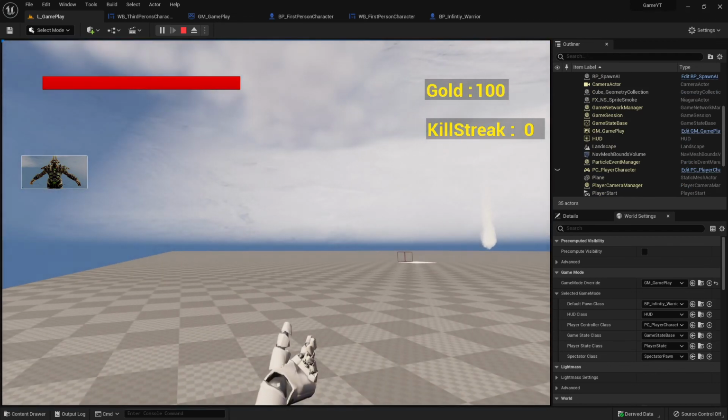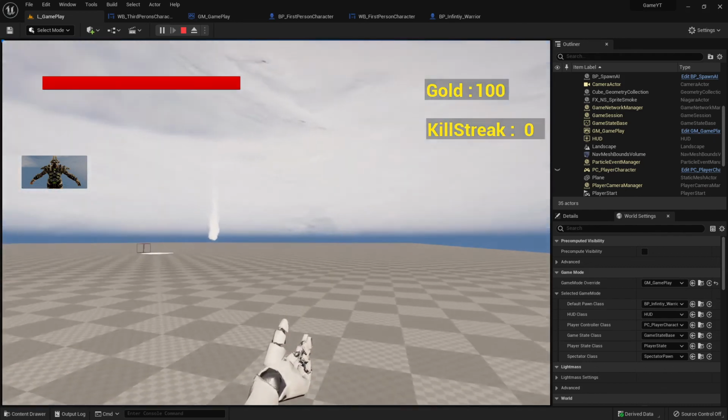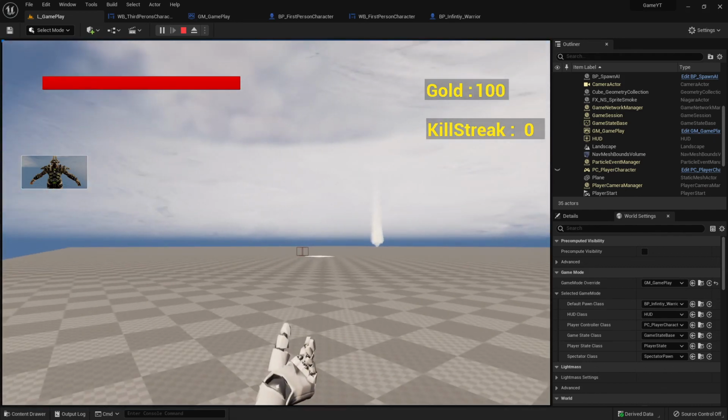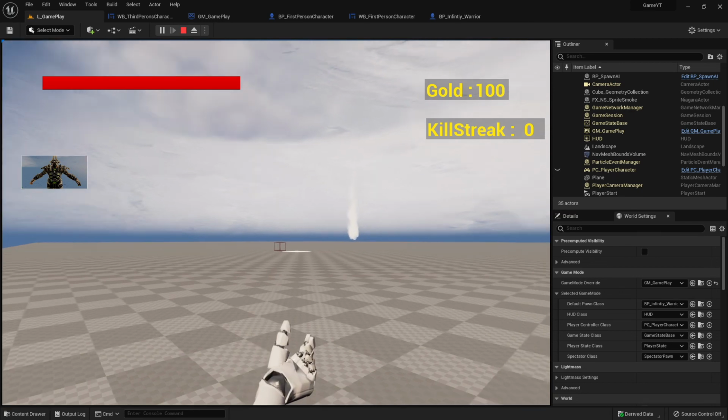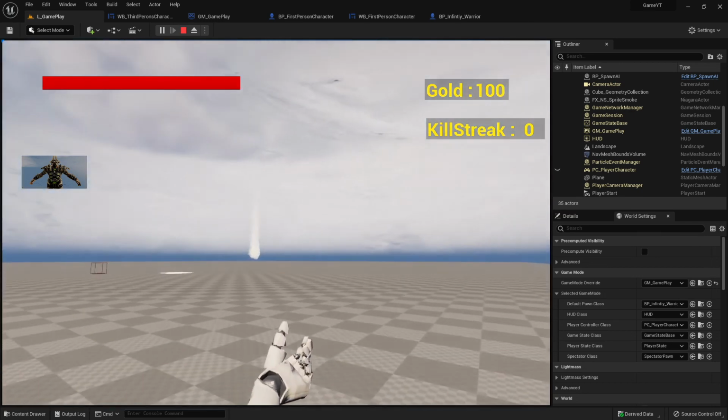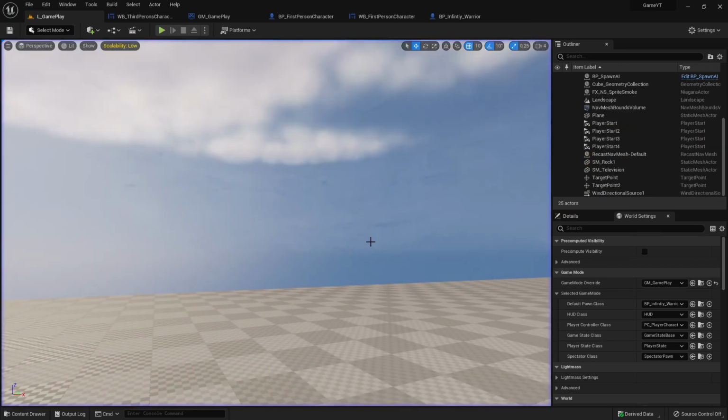You check if your character is equipped, and if this check says yes, my character was equipped with a weapon, is a branch. And if this branch says yes, then you spawn your character again with the weapon. I have skipped this solution. That's why my character here has no weapon now and will cause some errors.